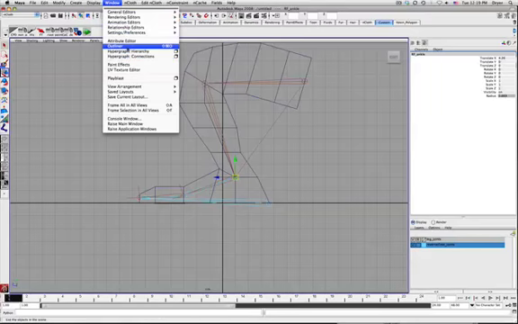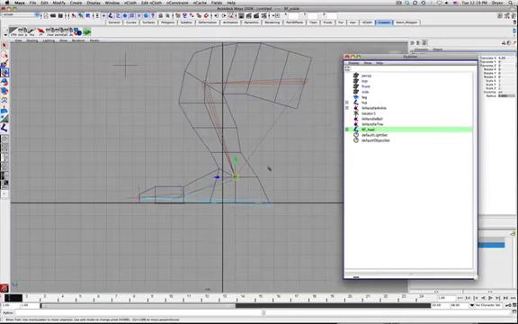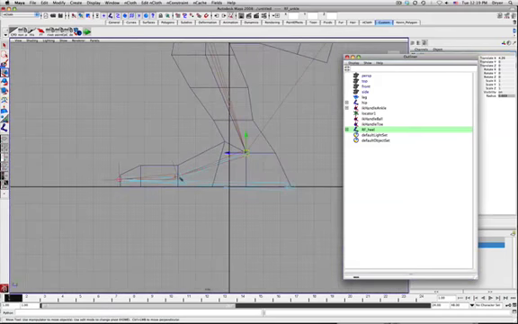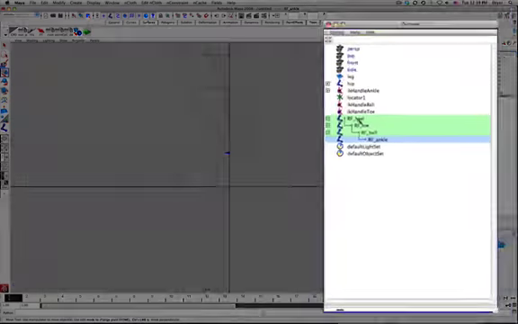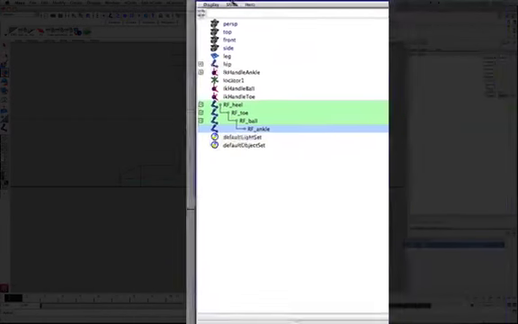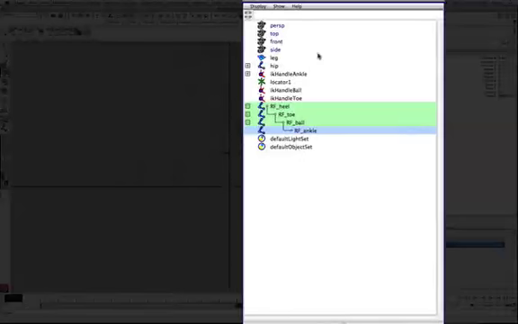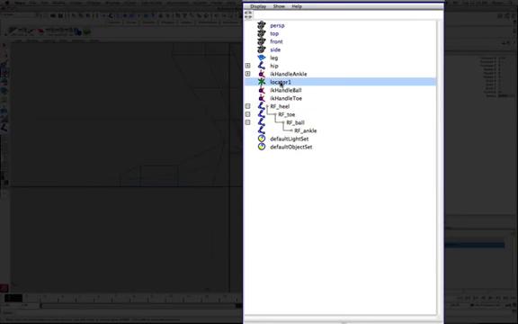So I'm going to open up the outliner. So what we want to do is parent each of the reverse foot joints to its respective IK handle in the normal foot. So if I open up the reverse foot joint system I have here, and then I've got these, I'm just going to move this out of the way.